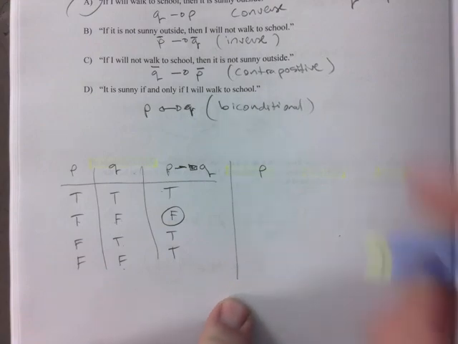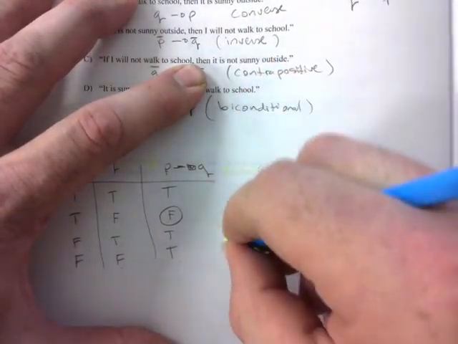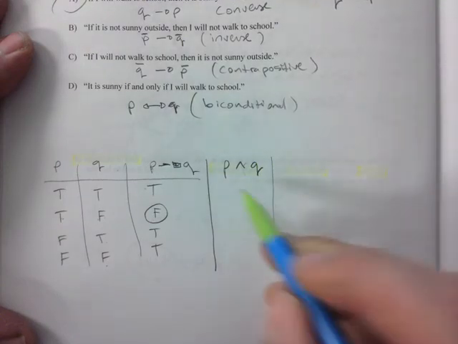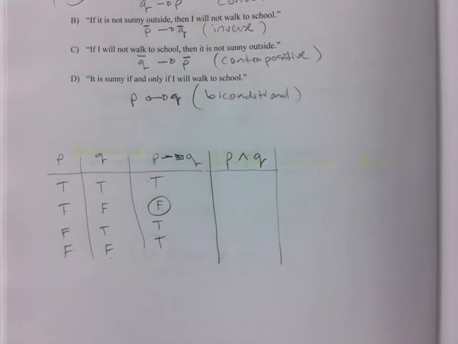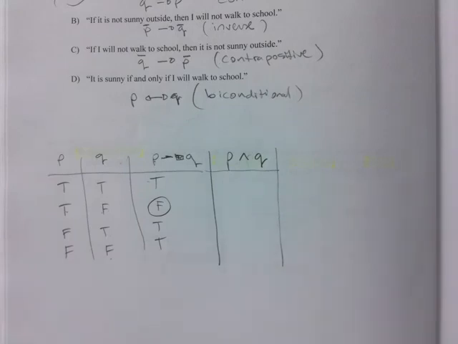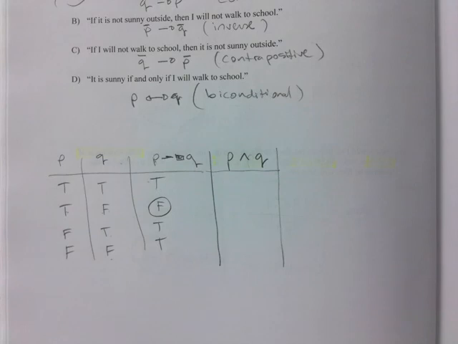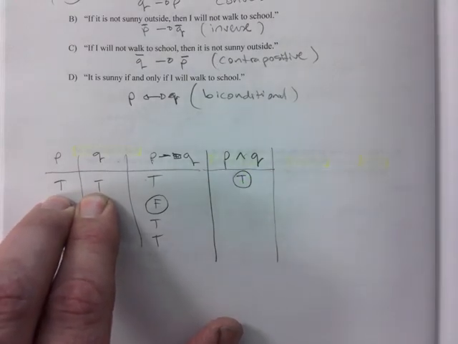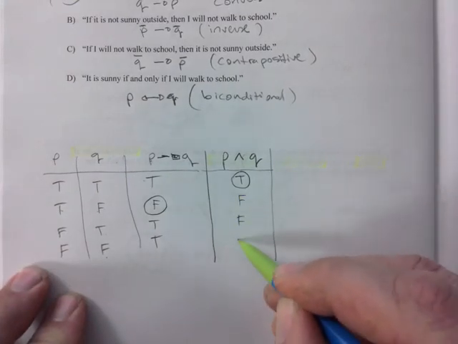What about this one? PQ. I can merge this for sure. What about P and Q? What do we focus on if it's and? There's only one that's unique when it's and. What's that, Arian? Not sure? You don't want to share? Come on. The only time it's and is if both are true, then you're actually telling the truth, right? I'm going to have a hot dog and a burger, right? You're only telling the truth if you're actually doing both of them. So it's only true and true. I circle that because that's unique, and therefore everything else is different than that.